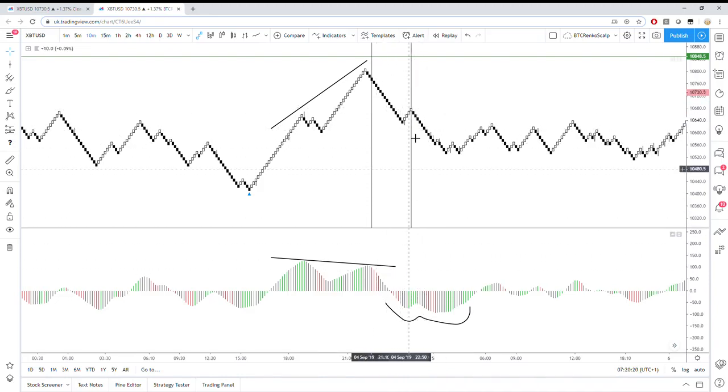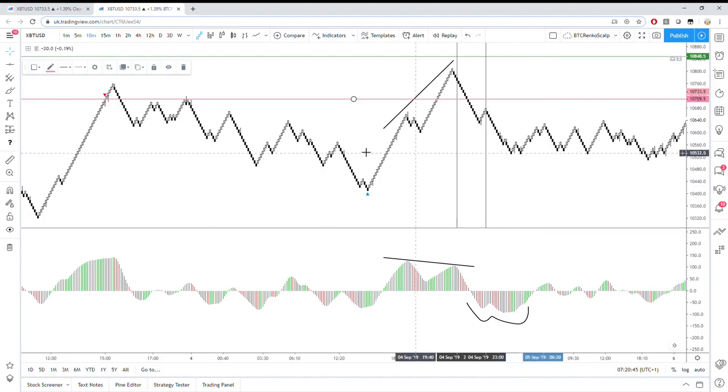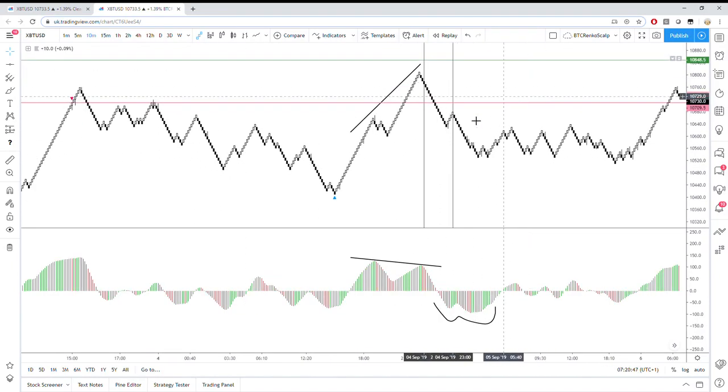Or we can assess what's happening in this range. Spend a bit of time while we're scalping to think about, okay, are we trapped beneath any resistances now? Have we bounced off any supports? How comfortable do I feel staying in a short position here? Can I move a stop down? For example, can we bring that stop down now to these highs here? And then potentially we can stay in position.